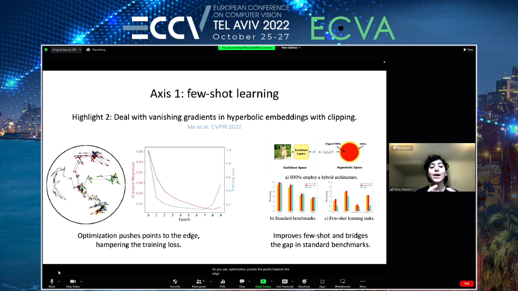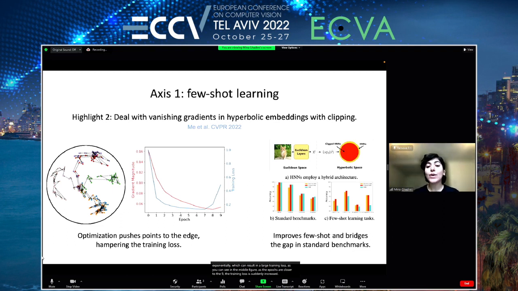When initializing from random embeddings, they are closer to the origin, but when performing optimization, the embeddings move towards the boundary. We have talked about the boundary of hyperbolic space. As you go closer to the boundary, the distances grow exponentially, which can result in a large training loss. As you can see in the middle figure, as the epochs get closer to 9, the training loss suddenly increases.